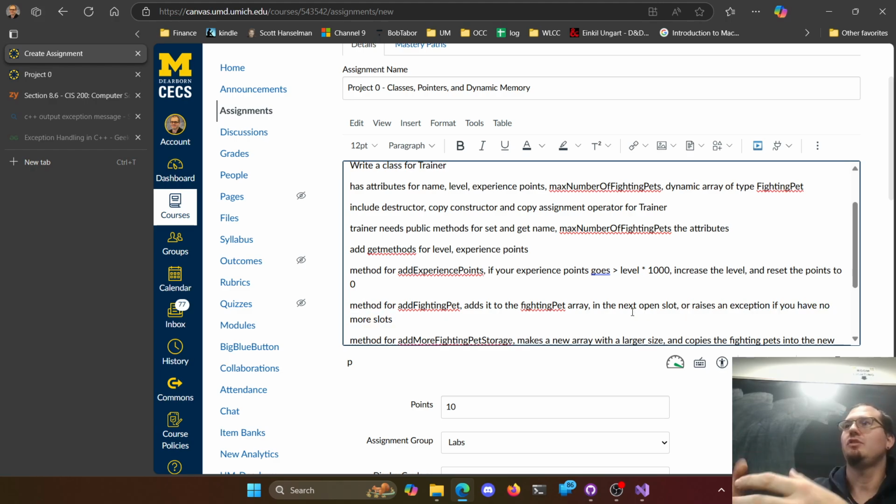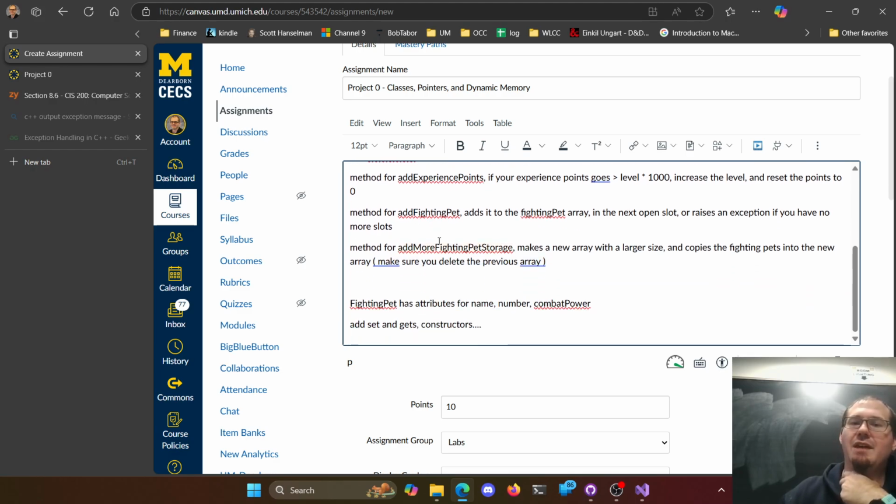Hey, when we created this, you had room for 5 fighting pets. You've added 5. You get no more. You're out of room for fighting pets, right? Those little balls don't fit in your pocket anymore. Fighting pet balls, definitely not ripped off of any sort of other game out there or show out there.